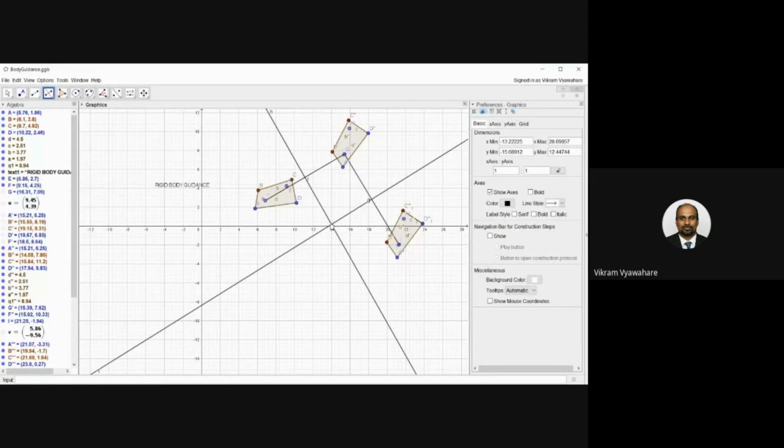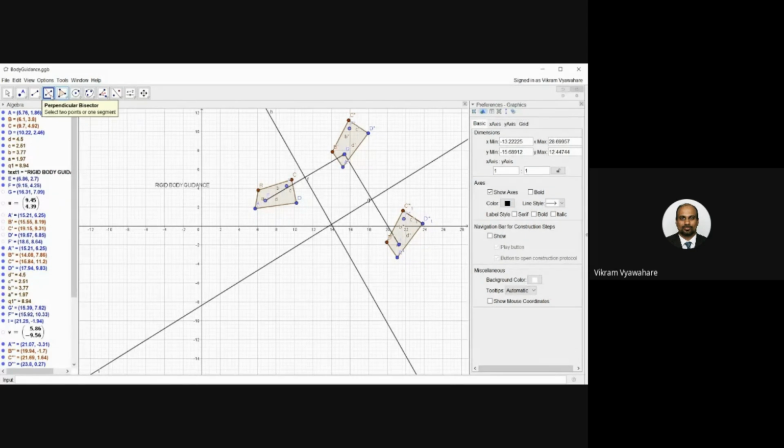So how do we find the perpendicular bisector? In engineering drawing you have studied about it, right? You take the compass, take a distance that is more than half of this line, draw an arc here, then draw an arc from the other side, and you do this on the other side also, and then you draw the perpendicular bisector, right? So you know how to draw the perpendicular bisector. Now the intersection of these two perpendicular bisectors gives me one of the pivot locations.